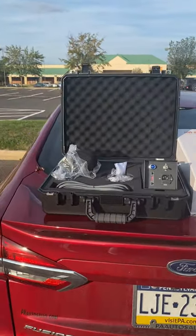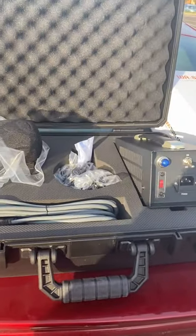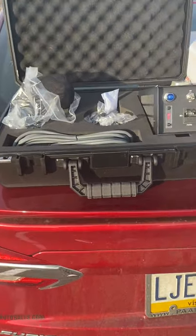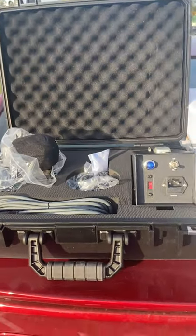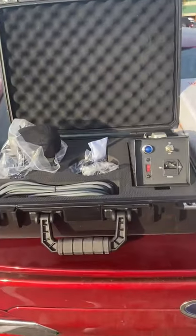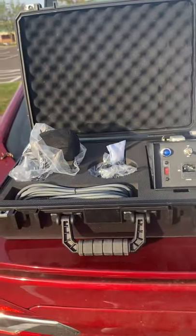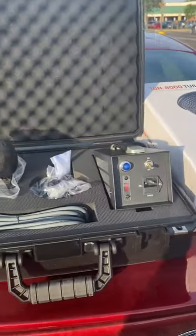Alright folks, just bought the new WA-8000 from Warm Audio — the clone of the Sony C800G. Warm Audio has been spot on with a lot of their gear. This is a tall task to live up to. Some people say the Sony C800G is the greatest microphone ever made, or at least one of the greatest. So we're gonna see what it do — let's check it out.